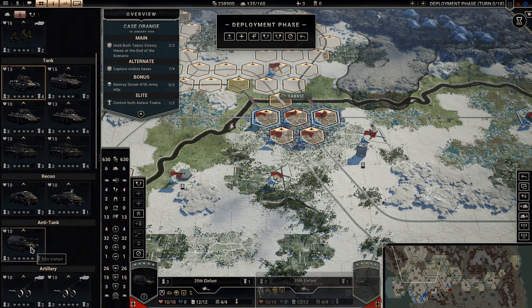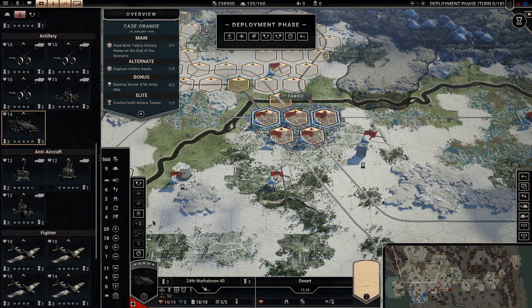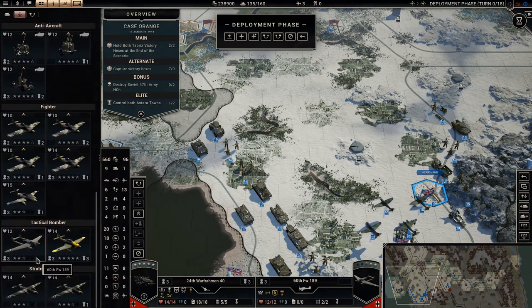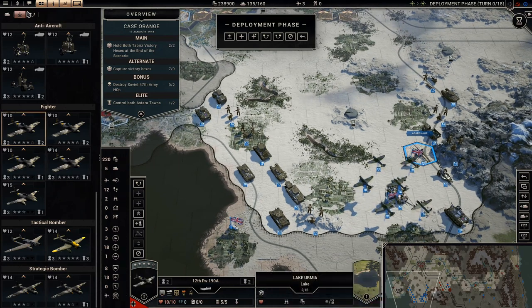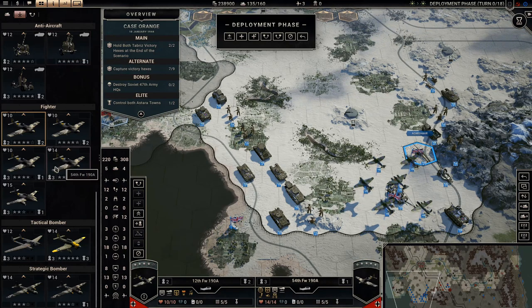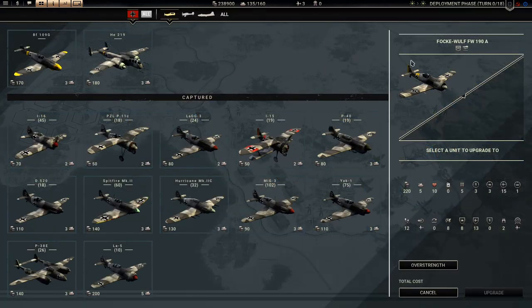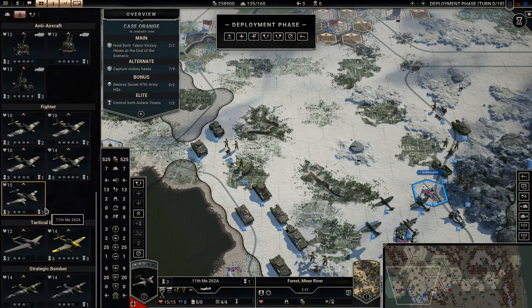We'll have a lot of reorganization again ahead of us, and I also need to recheck basically how our units are. Yeah, exactly. Let's at least see if we have... Oh, there's a new button here, assign hero. Okay. Fair enough. Let's see if we can upgrade the Focke-Wulf 190, and the answer is no. So that is still the best option that we have available for them.